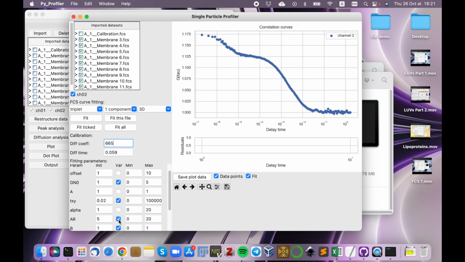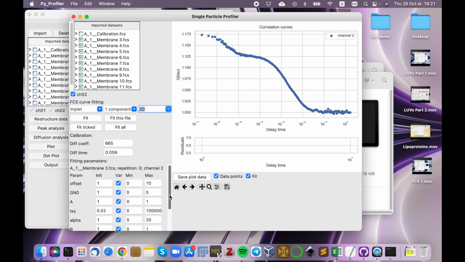Aspect ratio, so here I would put in the aspect ratio 4.3 that we calculated before, but we are in the 2D, so I actually have to go back to 2D, and here I have to set up everything again. It is also important to note that when you move between files, everything here drops to default, unless your files are already processed.